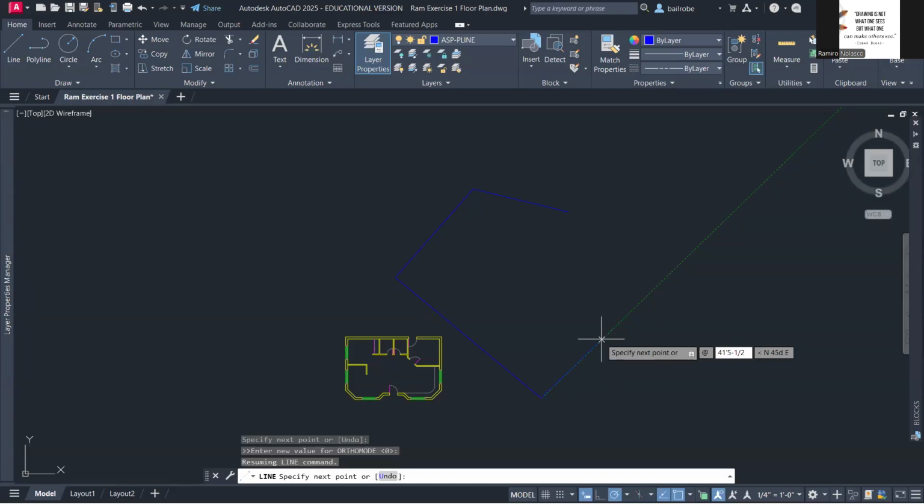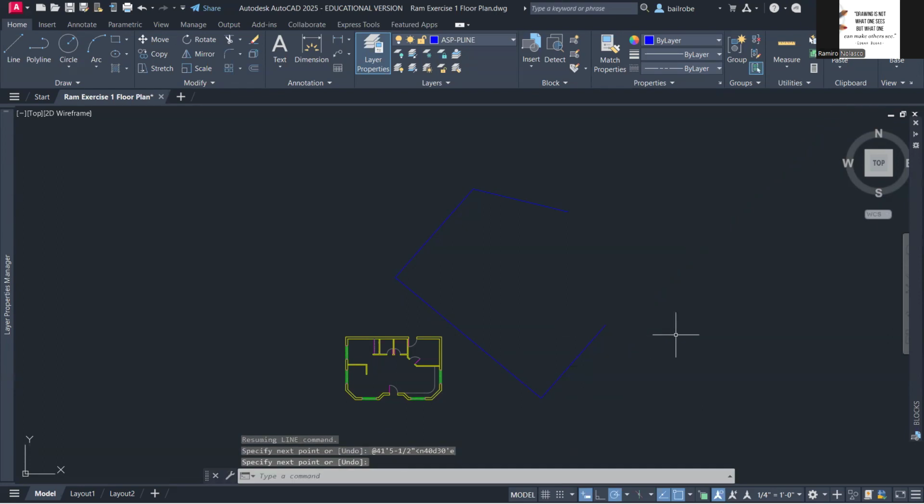Okay, so I don't need to place the quote, but I'll just do it. And then less than separates the distance from the angle. So north, 40D, 30 minutes. And then E. Enter. There you go. Enter again.